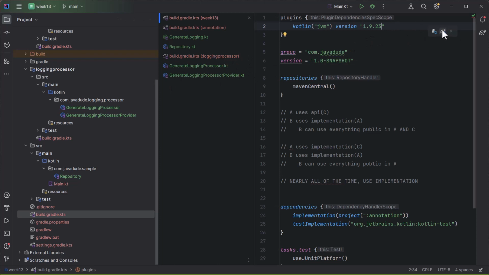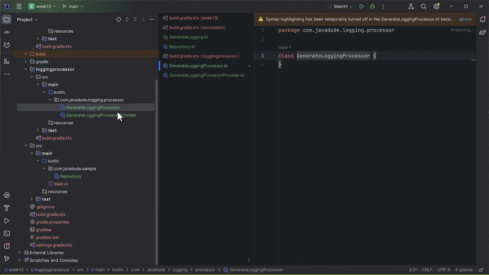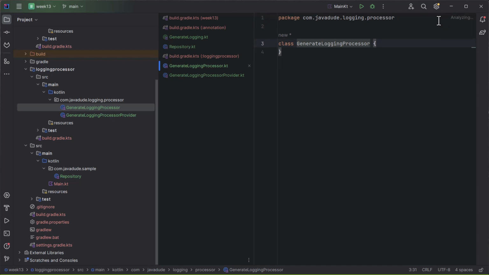So now that I've got those in there, let me just make sure I don't need anything else. I think that was it. Yeah. I'm going to, again, hit the elephant to load the changes into the IDE. And now I should have available to me when I'm editing this API processor. I had syntax highlighting turned off and it wasn't letting me see the message. So now this will give me the ability to get to that API.